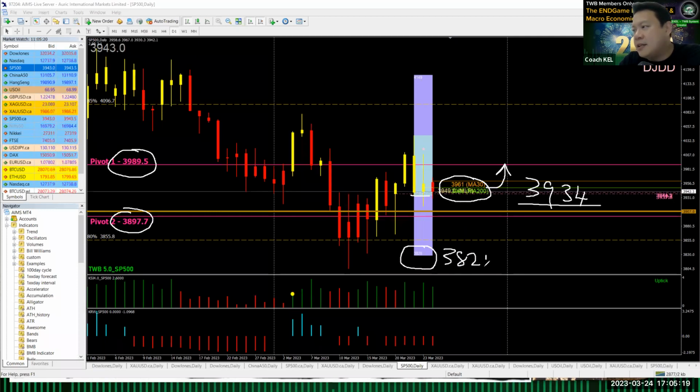But the thing is this, right? The KSI is still green, while the KRW is red. So that means a bit of mixed signal right now. So that means that there'll be buying from the bottom, yeah? Although the selling pressure is in the market, there'll be some buying from the bottom. So that's what it means between KRW and KSI, okay? All right, so that's something to, again, take note of. Okay, so with that, we're going to move forward to the next market.